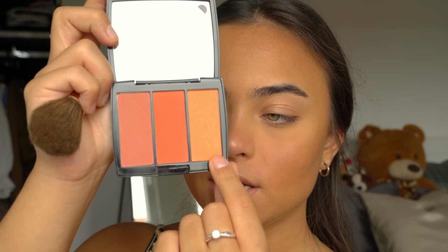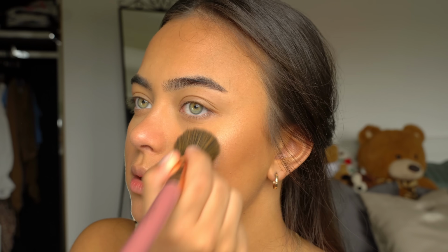I'm gonna add some blush as well. This is the Anastasia Beverly Hills Blush Trio, and I'm just using this shade right here, which is called Miami. I really wanted to go for a more peachy, orangey kind of blush. Just doing a tiny bit on my cheeks. I feel like the skin is done right now, so I'm gonna move on to eyebrows.